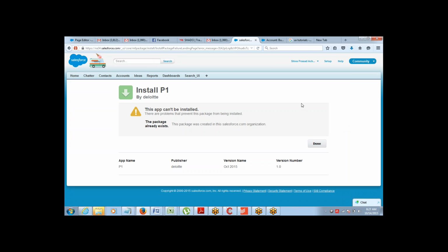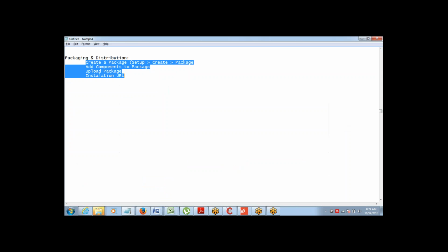Now, Jeet, when we are creating a package, what can be included in that package? Everything, in terms of everything, like workflows, approval workflow, processes, validation, approval, Visualforce pages, page layouts, whatever you have created. Only the standard things cannot be included because they are already there in the other org also, right? So any custom object, custom fields, any validation rule that you have defined, workflows that you have defined, pages you have created, classes you have written, triggers you have written, everything.